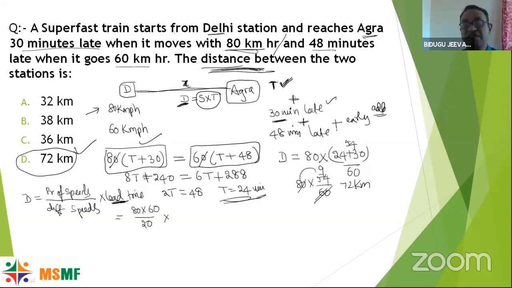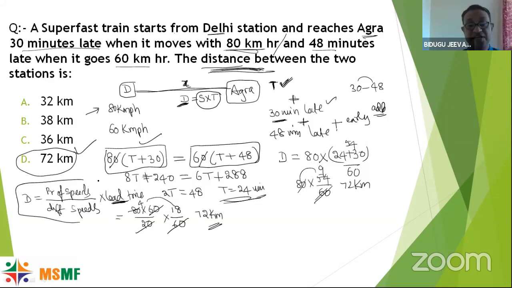Now we need to calculate the difference of this. So 30 minus 48, the difference is 18. So this is in minutes. So I just want to write 60 by 60 to convert into hours. Right, simplification, 24s, 4 18s are 72 kilometers. Of course, you understood. I've done the traditional method and the simple method. Please note this one. It's a very important rule, right?